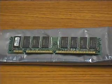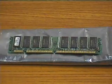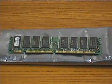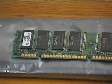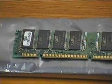This is the DIMM chip, or RAM chip, we will install. RAM provides the working space for open applications. The storage capacity of RAM is measured in megabytes. This is a 128 megabytes DIMM for high performance.